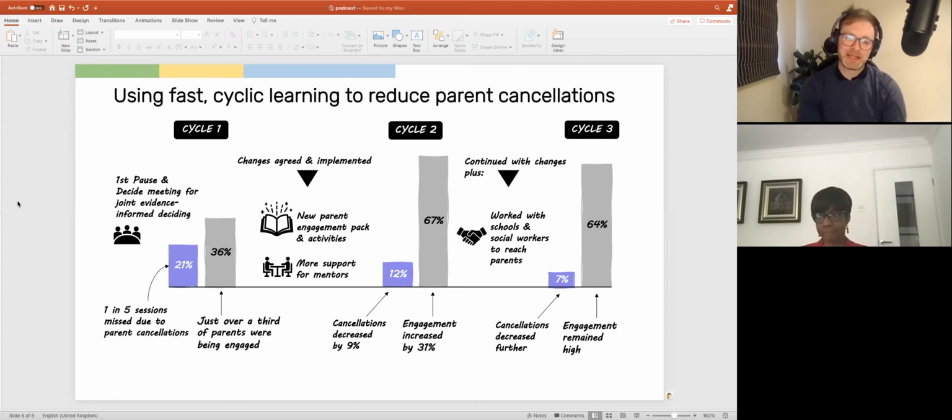Yeah, and I guess this is potentially, in a way, a never ending, continual optimization, because say you finish this now, but then another service wants to use this intervention, they would have to follow the same process, because there may be contextual issues that are different in that service that weren't in this one. So you're never going to get to that end point of, this is now the final form of the intervention. This is how it should be done. We've shown this through these cycles. This is what it should look like. There's always probably going to be tweaks needed wherever it's taken. Is that fair to say?